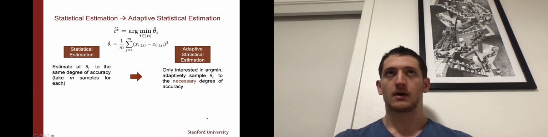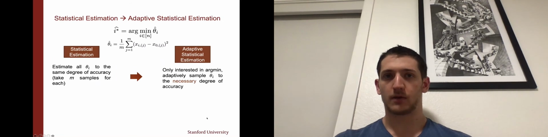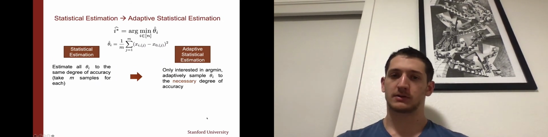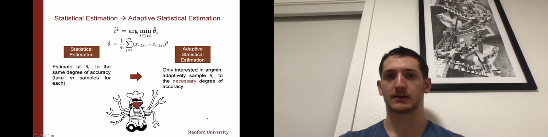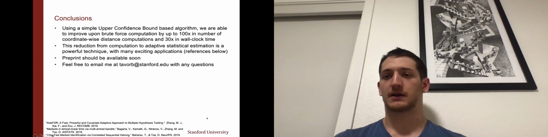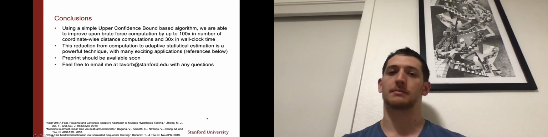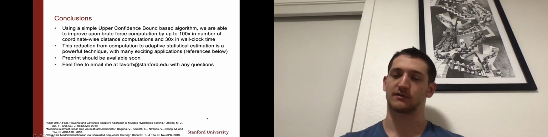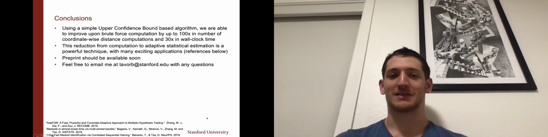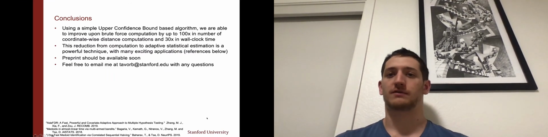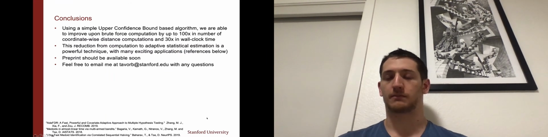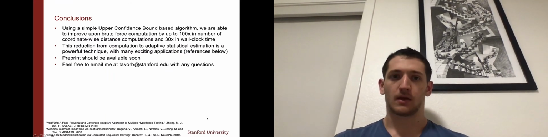Thinking about this problem a little bit more broadly, we have query access to n random variables, and we want to find which one has the smallest mean using the fewest number of samples. This is exactly the best arm identification problem in multi-armed bandits. So I spend most of my time here on the bandit reduction and not on the actual k-nearest neighbor algorithm, but I'm happy to discuss those later if you want. I just think that that's the kind of cool 5-minute takeaway that if you leave with anything, hopefully you leave with that. But specifically for k-nearest neighbors, we use a simple upper confidence bound-based algorithm, and we're able to improve upon brute force computation dramatically.